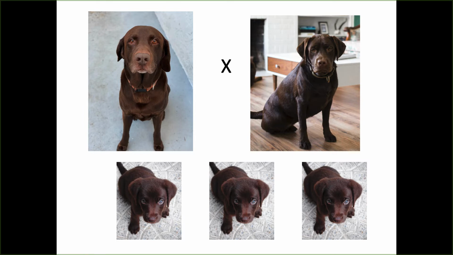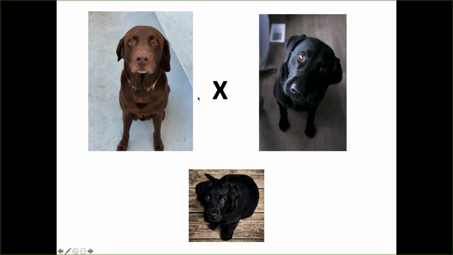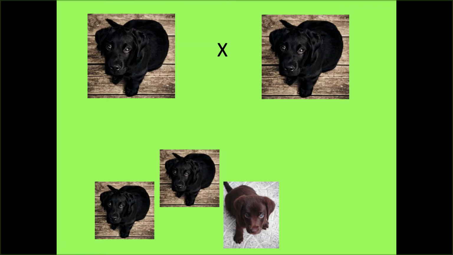Now one day, a breeder took one of the brown labs and crossed it with a black lab. And guess what? All the puppies were black. And then the breeder asked, "Hey, what happened to the brown fur here?" So he took some of these puppies and he crossed them. And guess what he got? A lot of the puppies were black, but some of them were brown. And the ratio of brown to black is shown here. So about 75% of the puppies were black and about 25% of the puppies were brown.